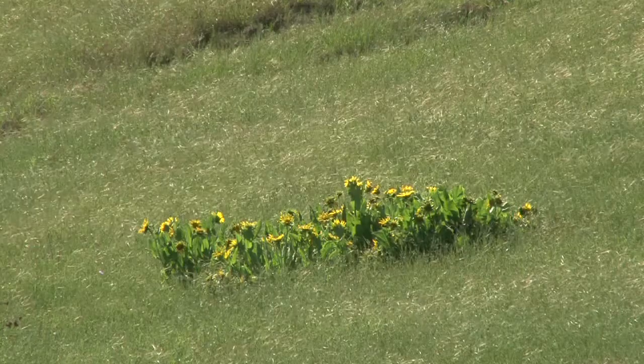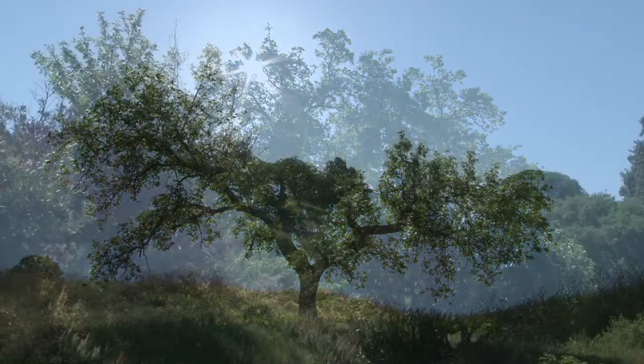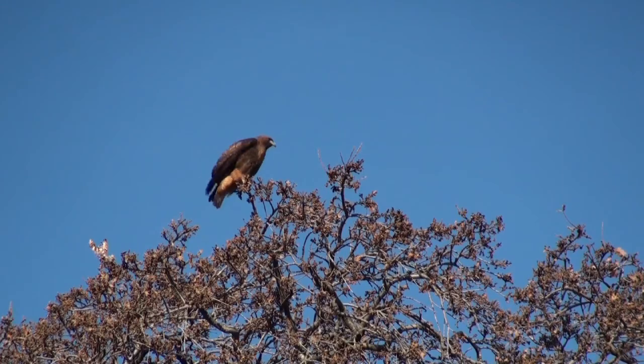Now, I like to get outside, but I don't really know what I'm looking at a lot of the time. So as far as wildlife and vegetation, what are the highlights for somebody coming out here for the first time? Lime Ridge is definitely our most unique open space area. It has all sorts of different habitat types: grasslands, oak woodlands, chaparral, and that gives the greatest diversity of plant and animal life. Pretty much anything that you can imagine living on Mount Diablo lives on the foothills here in Lime Ridge. Wow. So there's a quarry here too, right?